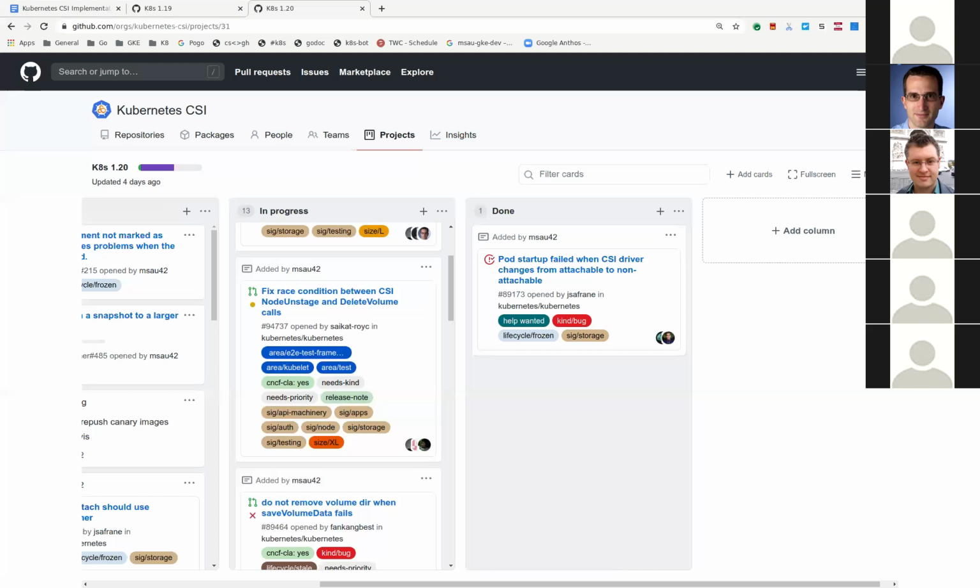Oh, there's not even an object. I see. Okay, that explains it then. So yeah, you would need to basically create fake attachment objects that would have no controller associated with them, or no CSI implementation.